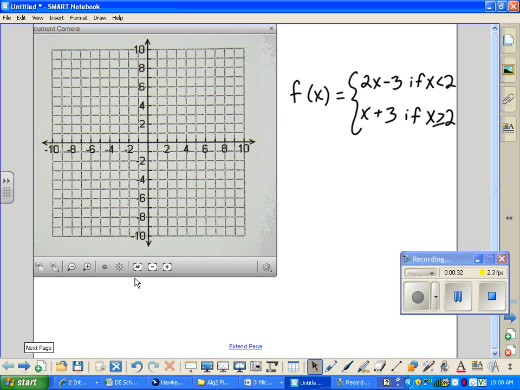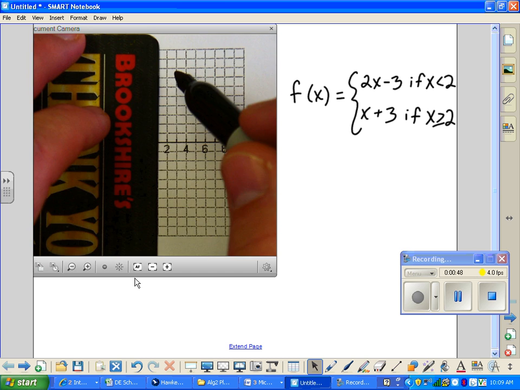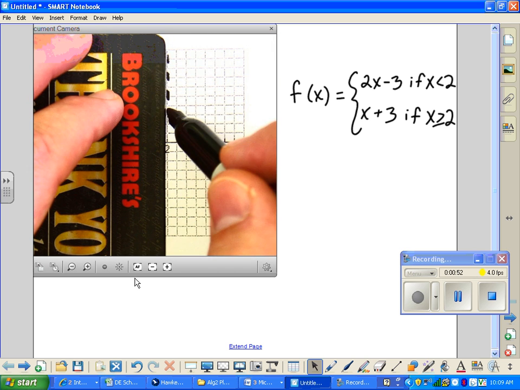Go back to that. So basically everything's going to happen around 2. Now, you need a straight edge for this. Okay? So what I'm going to do is draw a boundary at x equals 2 right there. So everything's going to happen with respect to that. So at 2, where x is 2, I'm going to draw a little dotted line. And so this dotted line is my boundary.